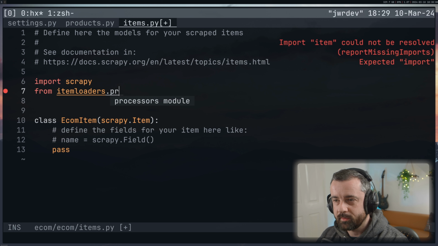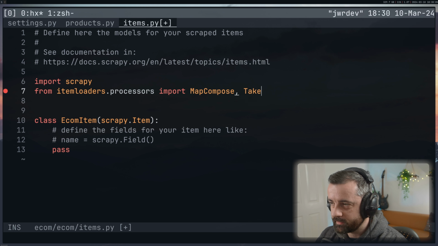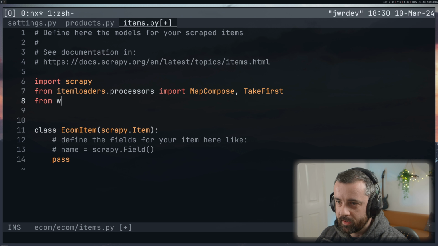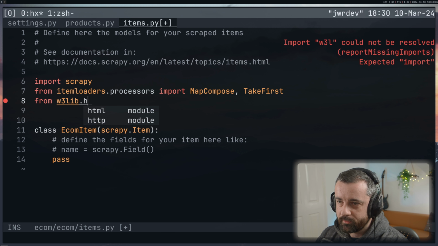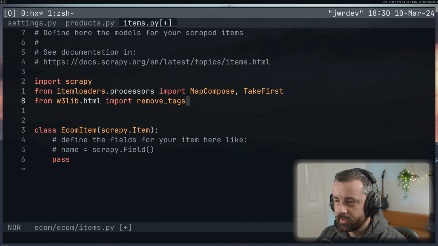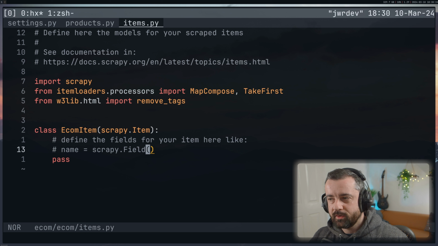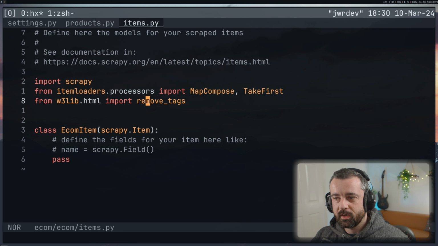So we're going to do from itemloaders.processors, import MapCompose and TakeFirst, and then from w3lib.html, we're going to import remove_tags. When we create our fields for our item data, we're going to use MapCompose to do remove_tags on all of these. So we're going to do all of our processing in here rather than in our spider file.